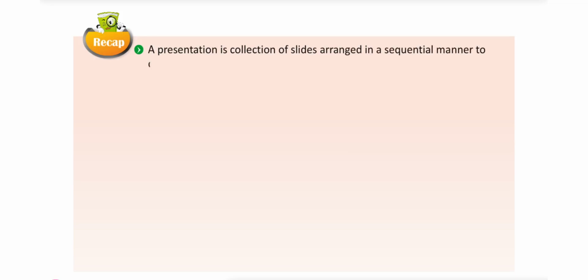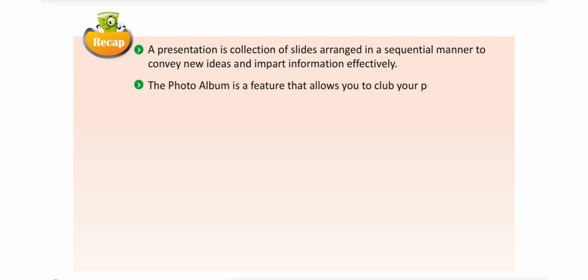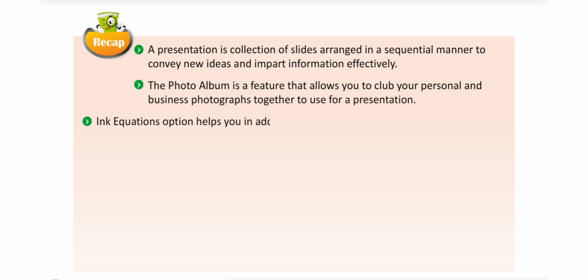Okay students, let us take a recap of this chapter. A presentation is a collection of slides arranged in a sequential manner to convey new ideas and impart information effectively. The photo album is a feature that allows you to club your personal and business photographs together to use for a presentation. Ink Equations option helps you in adding math equations into your presentation.